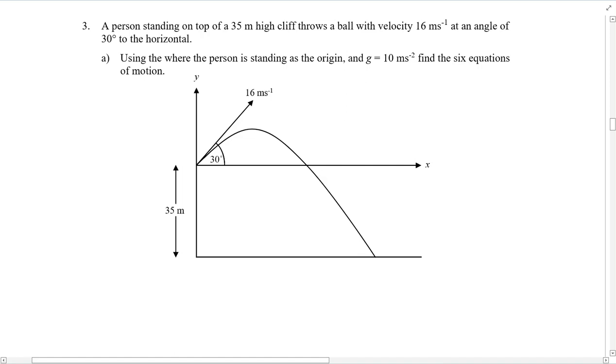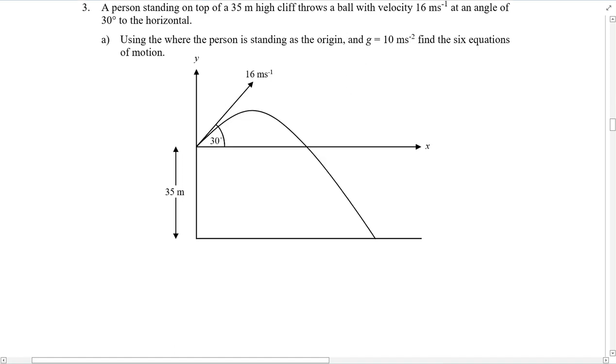Remember, we talked about this 6 because we start with the acceleration, integrate to velocity, integrate both of them through to the displacement. So there's 6 equations that we need to work with here. So these are the big questions where you've got to do all the work, no formulas, show everything via calculus. Okay? All right. So I like to divide my page up so that I have my horizontal component, my x component, I do that all on the left, and then I do my vertical component on the right. So let's do that.